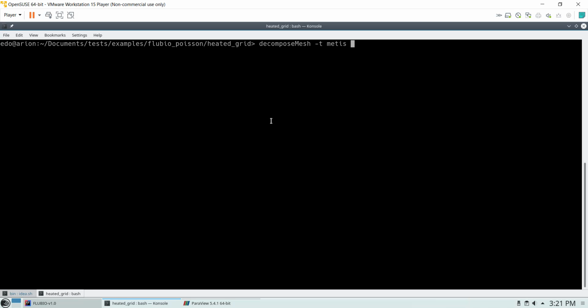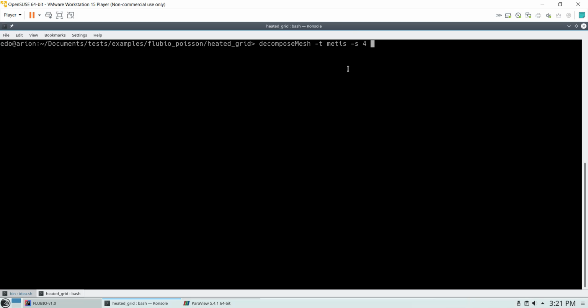And after that, you have to specify the number of partitions you want, which is -s. S stands for subdivisions. We are going to use 4, since this mesh is small, but not as small as others. So we are going to run in parallel, all on the laptop. This is everything you need to do.